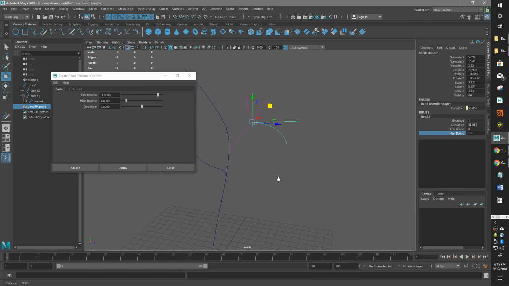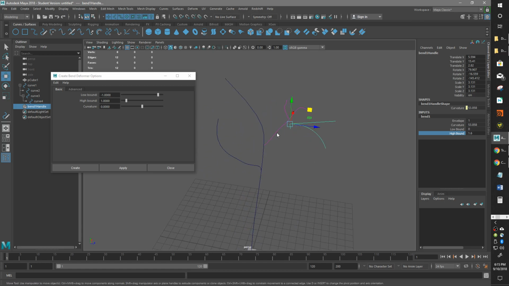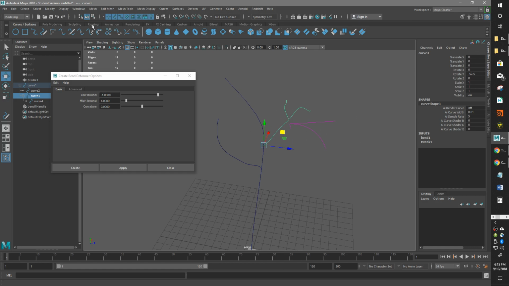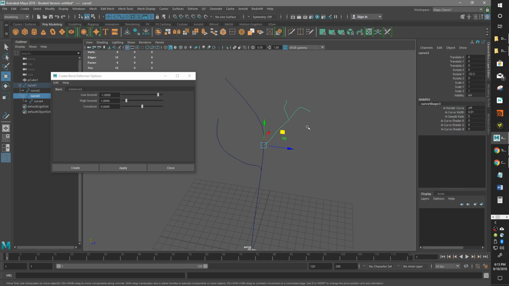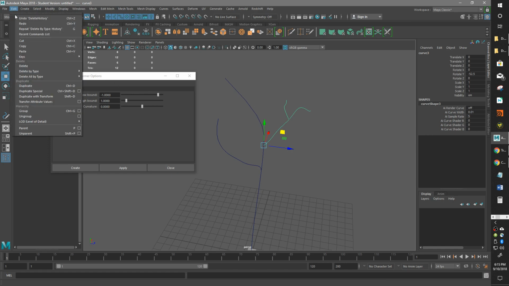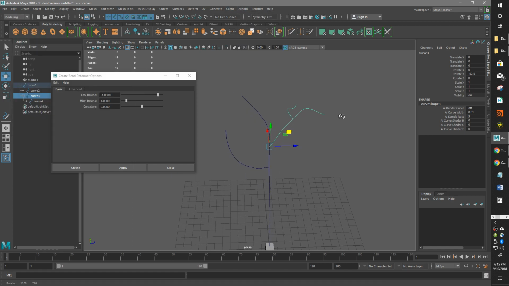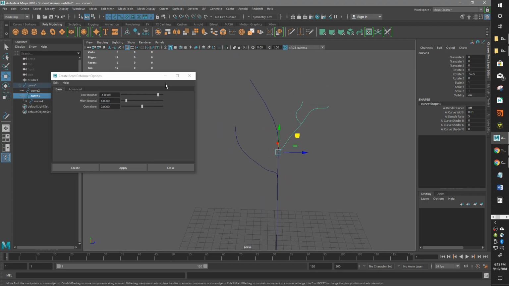All right. I mean, aesthetically looking at this, it's not exactly what I want, but it's for the purposes of just showing how you would do this. So now with this selected, I can go ahead and just delete my history, which is here, delete by type history. I can hit that, and then you'll see the deformer goes away. You can also delete your history here. Delete history, Alt-Shift-D is the hotkeys. So that's important, if you don't want to deform it anymore, you just get rid of that history, and then it'll go away. And you can use pretty much any of the deformers on that. There might be some that don't work, but most of them should work pretty well.